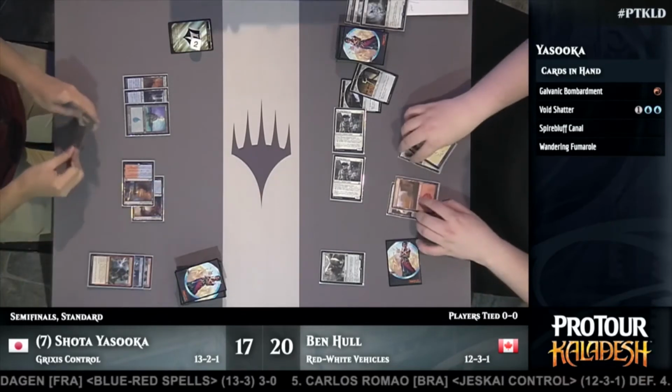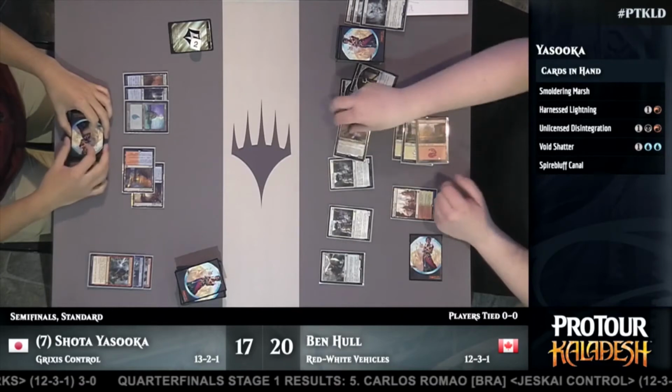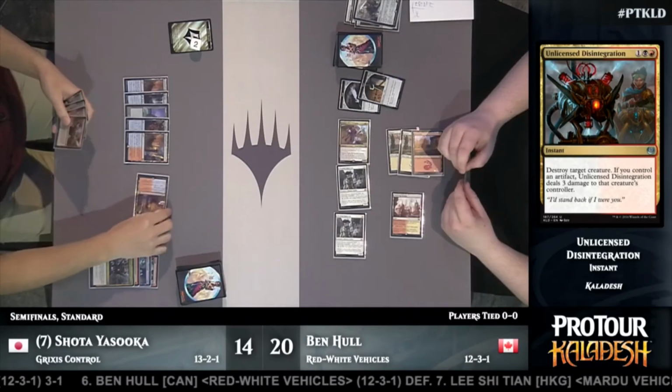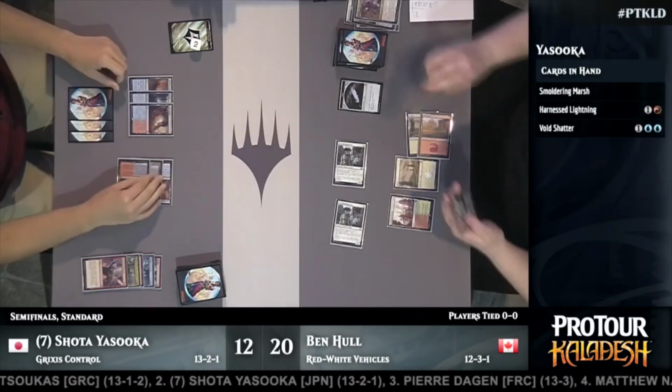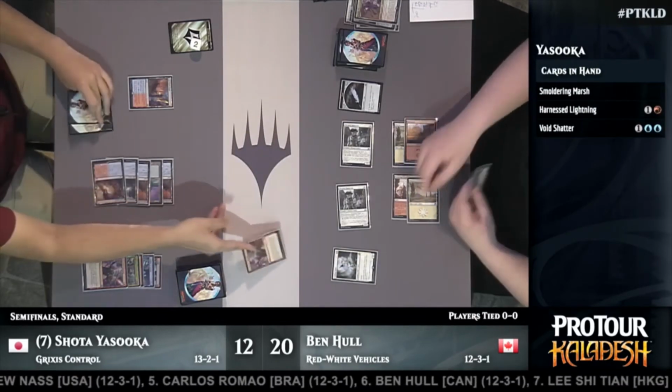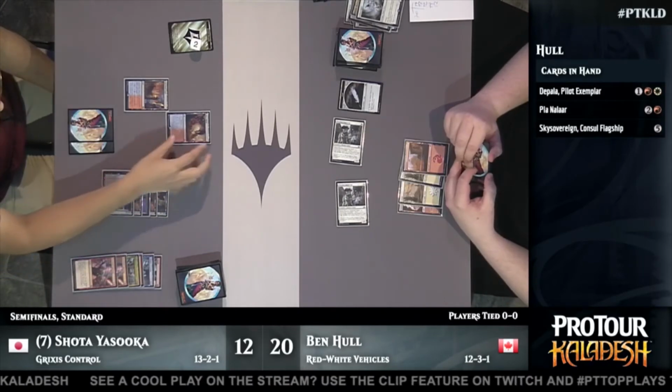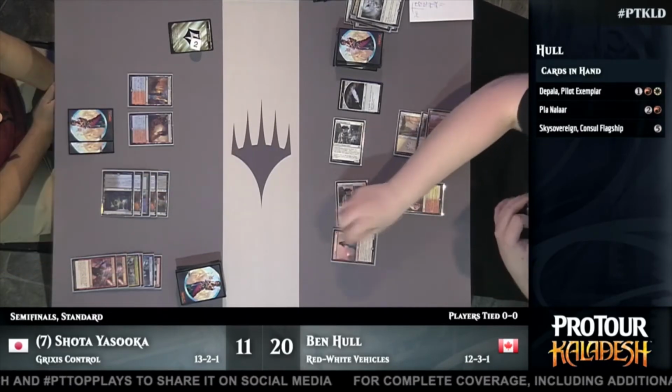Shota untaps and kills the Selfless Spirit. DePaula jumps in the Copter and whiffs her trigger. Unlicensed Disintegration means it's only the Inspectors again. DePaula harnessed, Hull starts by cracking a clue, attacking for 2, and playing another Spirit which also gets harnessed. Inspector Brigade gets in there and Wandering Fumarole is animated to block, lowering the shields of Void Shatter and letting Pia resolve.